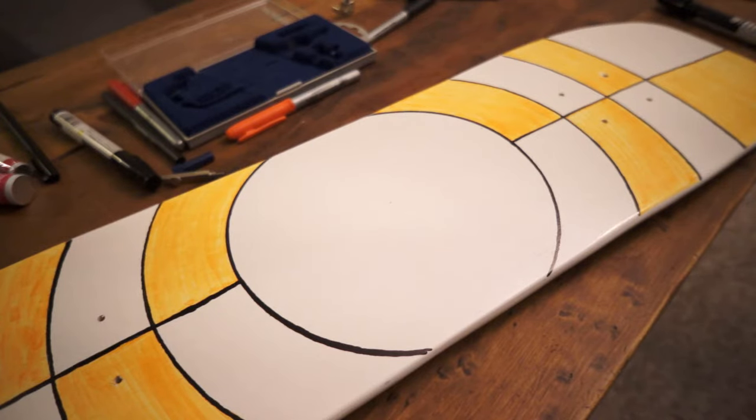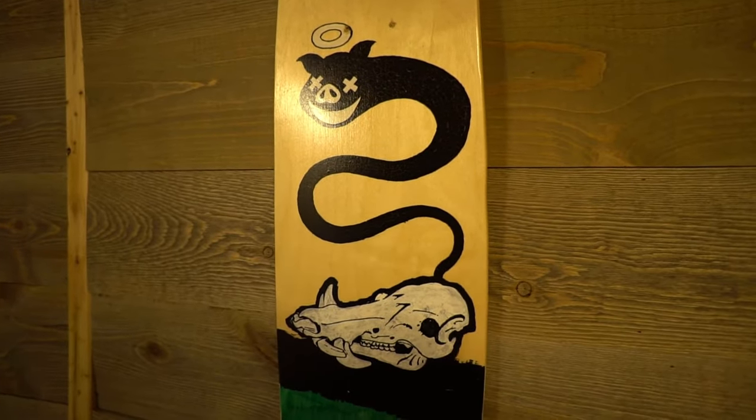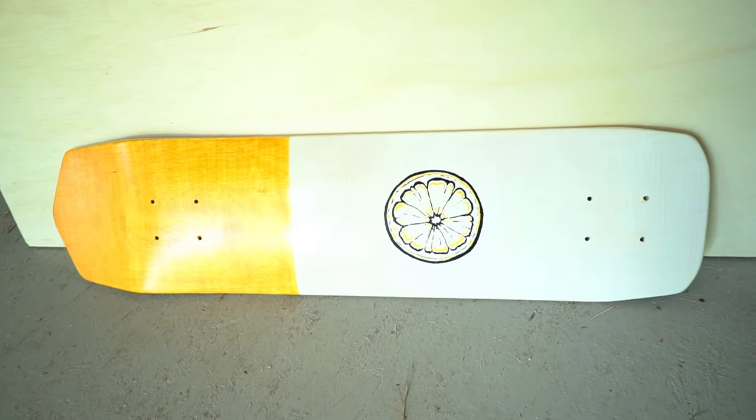Lately a lot of my decks have had a single iconographic piece of art that's the focal point of the whole design. This board is going to try to accomplish the same thing, but be a slightly different take on it. Since the deck is symmetrical instead of directional, I made the main focus of the graphic dead in the center. This will be the place of the most visual interest, and your eye will get pulled in by the surrounding bullseye pattern. Also, because that is a pattern and we're pattern-seeking animals, it doesn't matter that parts of it are going to be obscured by the trucks — our brains will automatically fill in whatever's being hidden. As for the subject of the graphic, I have a fun theme I've been playing with lately: food. I know a lot of decks have skulls on them — skulls are cool, I've done some decks with skulls — but you know what I like more than skulls? Food. The deck that I pressed along with this one ended up being an orange, so I thought it would be cool to keep with the orange theme and make them a set. I decided to try a creamsicle. I realized later that I drew an orange popsicle on my orange popsicle deck, and my graphic ended up having an accidental built-in joke — and that makes me so much happier than if I had done it on purpose. Sometimes life is just cool like that.